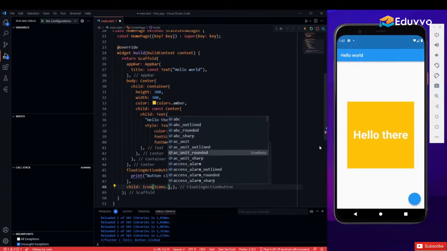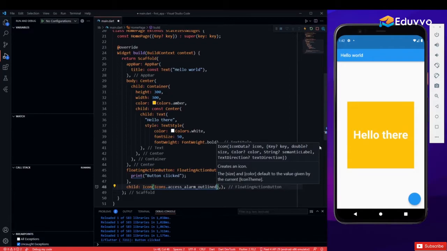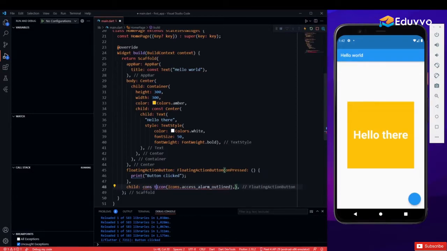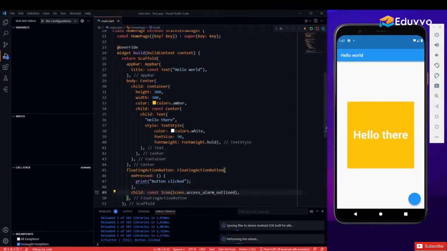And there are these different types of icons which you can also find on Google. You can write Flutter icon widget, material widget pack, and you can see from there. And here I want to use, let's say, this access alarm outline for some reason. And because this value is not being changed and it is a constant, I will add the const keyword. Okay. I will save this file. And now you can see that an icon appeared.